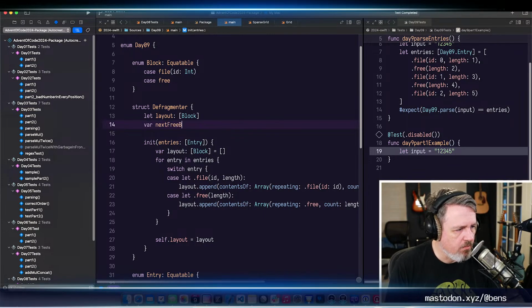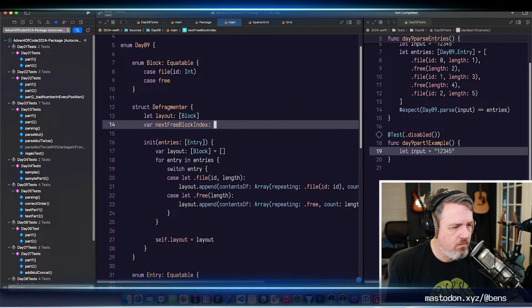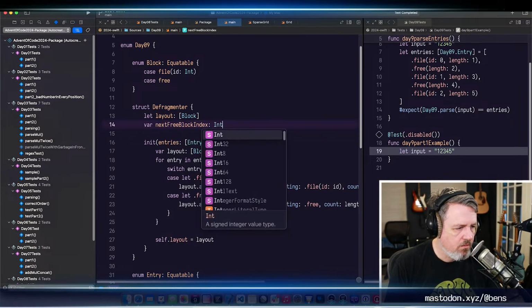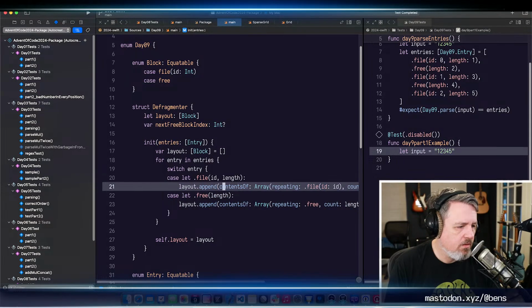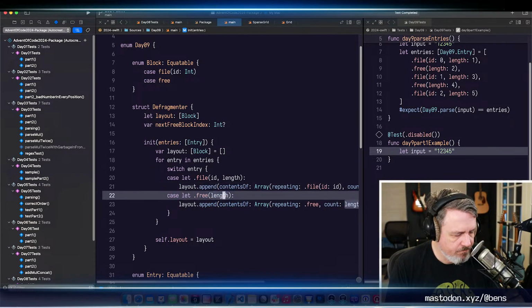Next free block index. So that I don't have to do a linear scan every time.